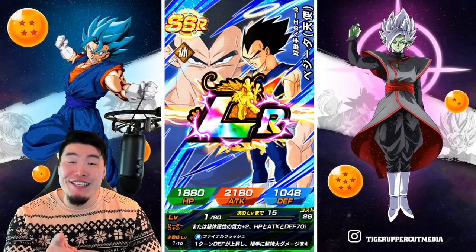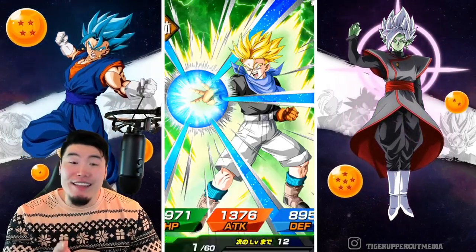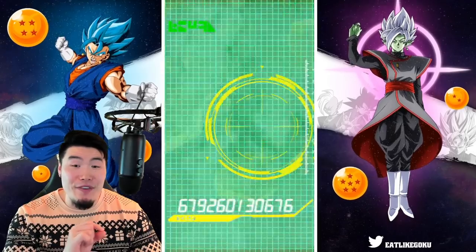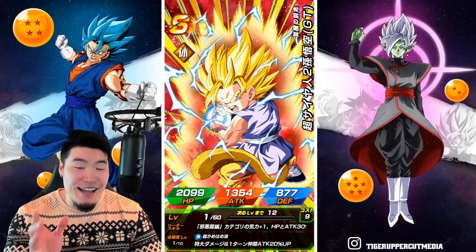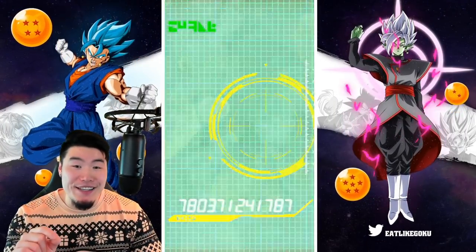LR Super Saiyan 2 Angel Vegeta. I'll take that. I like that guy a lot, especially his active skill. One of my favorites. I mean, it's super long. It's literally an episode of Dragon Ball, but amazing active skill animation. I did not have him on this account, so that's great.